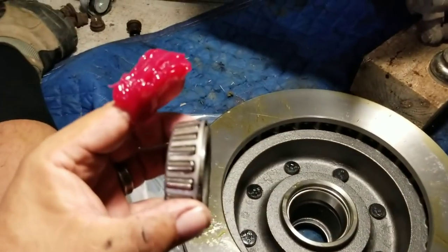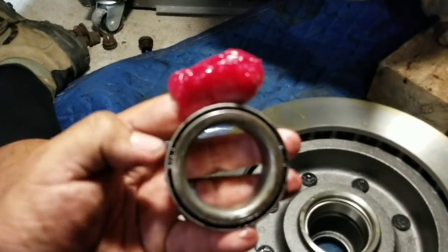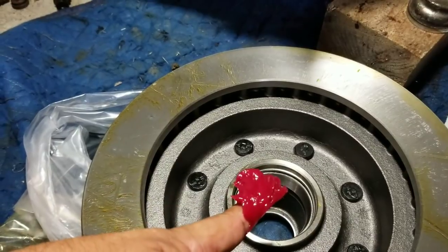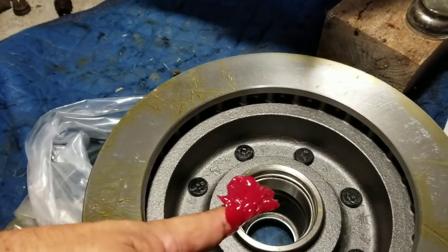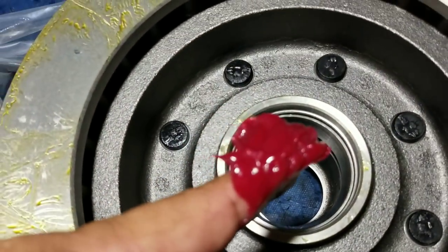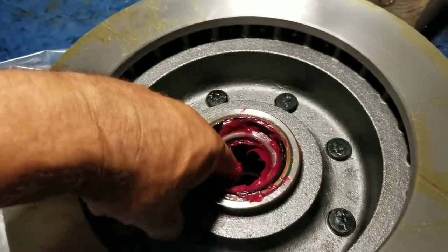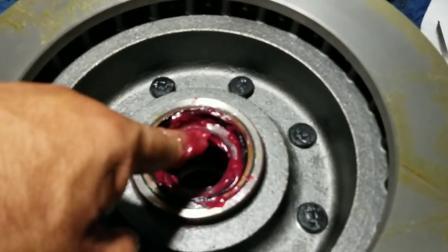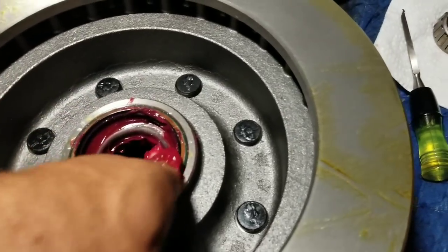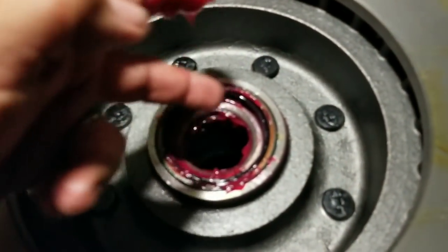Here's the new one. We're going to put a glob of grease here and run it around, packing it into the back edge. Then run some around the inside edge of where that shiny piece is. That's what we're going to pack in right there. We don't have to fill the gap all the way through, but you are going to want to put a little excess on the backside. I coated the outside of the bearing with grease and coated the inside around it. Now I went and put the seal on there the same way it came out.